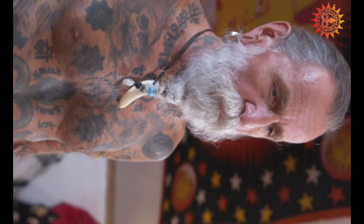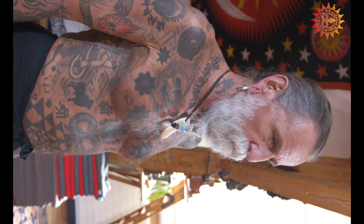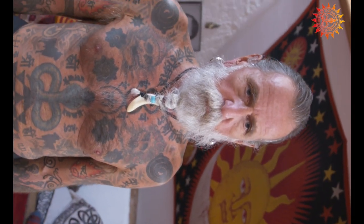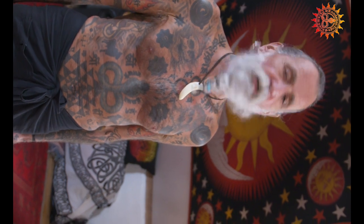Inhale again by nose and do Ajagari. Again, standing straight, keeping the shoulders straight. We inhale again, hold the breath, and move the head quickly 10 times left, right, left, right, left, right.